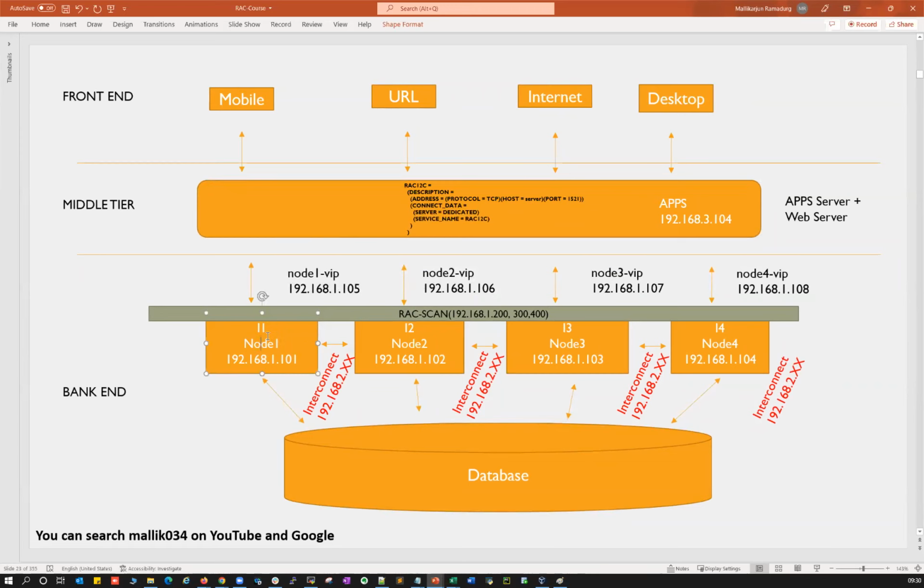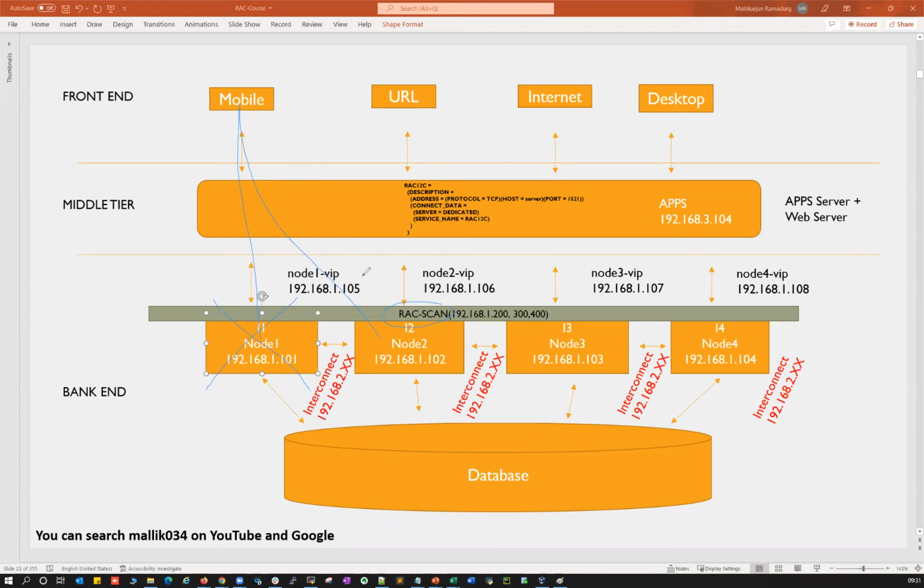And then the moment this particular node goes down, what happens? If this node goes down, your scan is smart enough, or your rack cluster will take this client connection which is connected to node 1 and connect it to node 2.